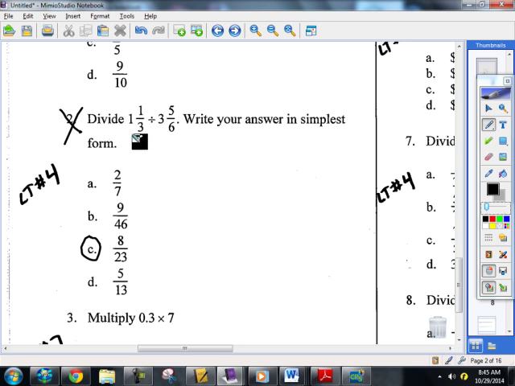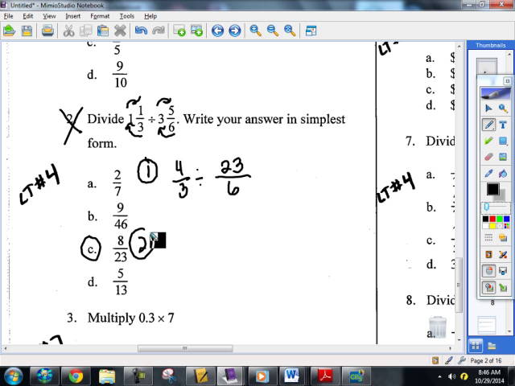First thing I'm going to do is keep it as a division problem, right everyone? Only I'm going to make these improper fractions, where the number on top is larger than the number on the bottom. So that's going to become 4/3 divided by 6 times 3 is 18 plus 5 would give me 23 over 6. Now I'm ready to do step 2, which is division is just multiplication by the divisor's reciprocal. 4/3 stays as 4/3, divide becomes multiply, and 23 over 6 becomes 6 over 23. And I end up getting 24 over 69.